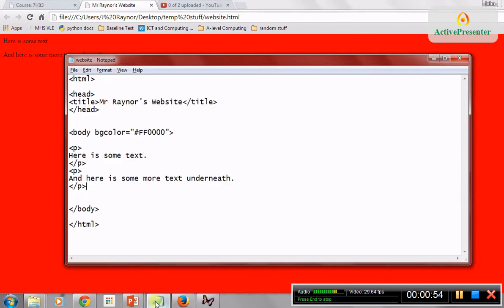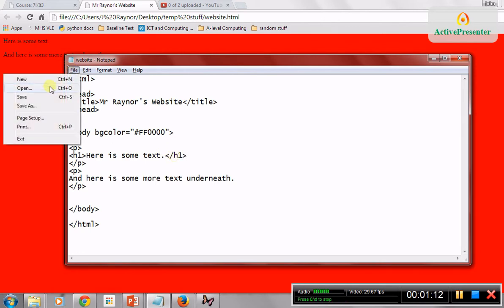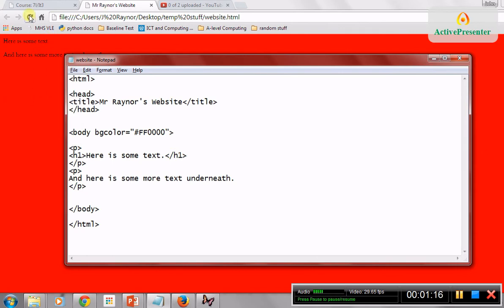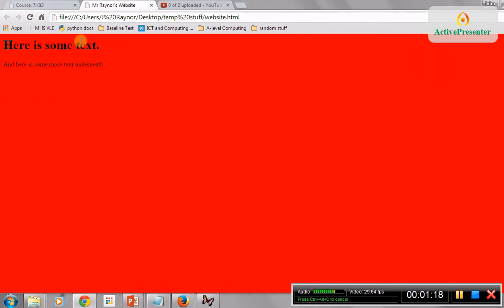Okay, so some other codes we can learn as well. If I start with that first one there, we could make it into a heading by using something like H1 around it. So there's H1, and at the end of that line I'm going to put slash H1 so it knows where to finish the heading part of it. Save that so we can see the difference. So there you go, and you can use different numbers to try out different sizes and see how big the text will go.